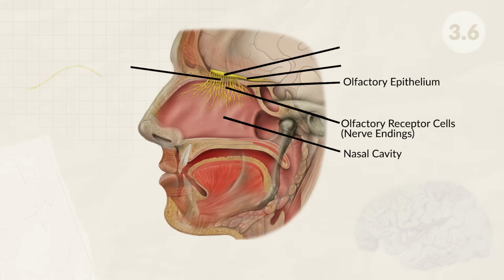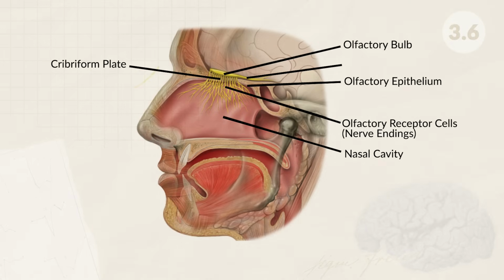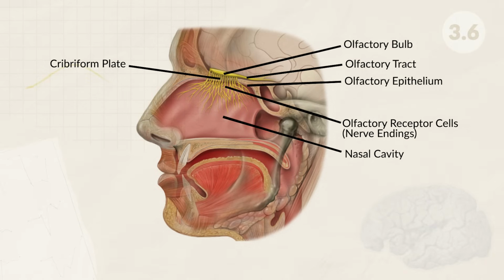Olfactory receptor cells are a patch of skin that has receptor cells. These neurons are what allow an individual to smell. Next, located above the cribriform plate, we have the olfactory bulb, which is where transduction of smell occurs. Electrical signals are then sent through the olfactory nerve, where they are sent to the amygdala and then to the hippocampus in the brain. The last part of this section in Unit 3 is all about your tongue and taste.